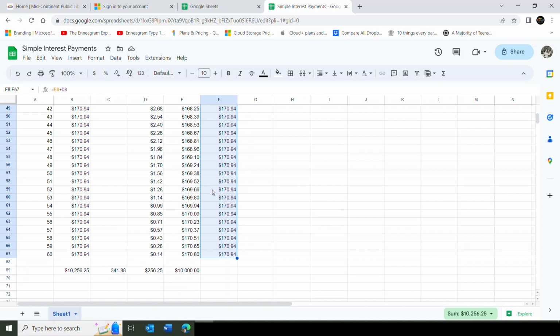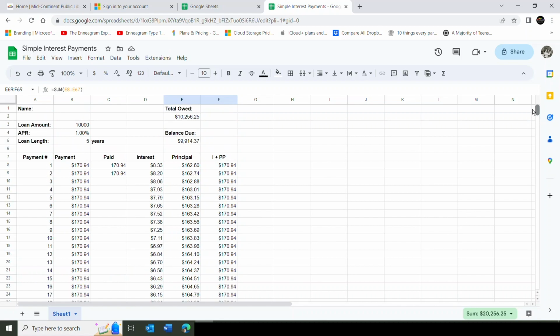The payment is $170.94, and I can even go to E69 and copy that formula to the right one column, and sure enough, $10,256.25 is the same as what is in column B. So everything very easily works out and is a very easy way to determine simple interest payments.